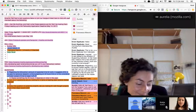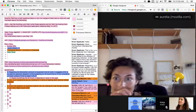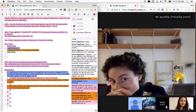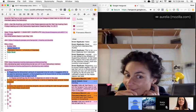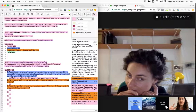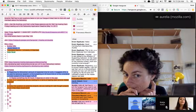The only reason we really give, and I'll type this afterwards so that it's a bit more explicit, the only reason we ask people to budget for 80% of their time is because in the past we've had people who apply for the fellowship and don't understand that it isn't just money that they get to do whatever they want and never talk to us again. It's important that you're prepared to engage with us continuously and attend. We have these every other week. We have a call with all of the fellows, and we ask that all of the fellows join the call and report back about what they're working on. And we don't monitor our fellows too closely, but we do like you to be available for regular check-ins.